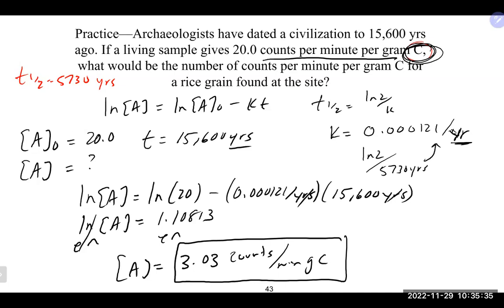Any questions on kinetics and radioactivity? Yeah, it would probably be given to you. I would say maybe in a book, it might not be given to you. You may have to look it up or something like that. But again, you would just look it up like that table that we saw there for whatever the element would be. But usually some type of dating would be some type of carbon dating or the other one there, which was the uranium dating.